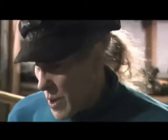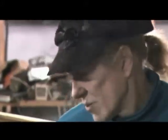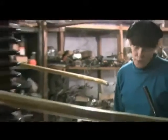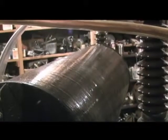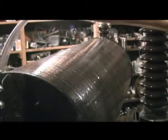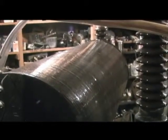When you say tuned, what do you mean by tuned? Yeah, it has to resonate properly. Before I got it resonating, there were sparks jumping all up and down the side of the coil. When I got it resonating properly, there's none of that. So this took a lot of work. A lot of time. It's a labor of love, and it took a long time. That's the way knowledge is. You've got to learn all this stuff. The only way to learn about it is by doing it. That's absolutely wonderful. You can't learn this in school. You've got to actually do the experiment.